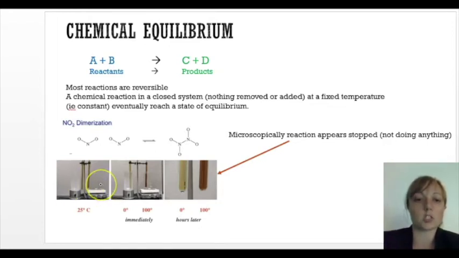So what this reaction is doing is it's showing that we've got these both at the same temperature, so they're balanced. If we change the temperature, so we've got one at 0 degrees and the other at 100 degrees, so we've got two beakers here of a solution, either cold or hot, and I think in this case it's water, we can see the colour change.